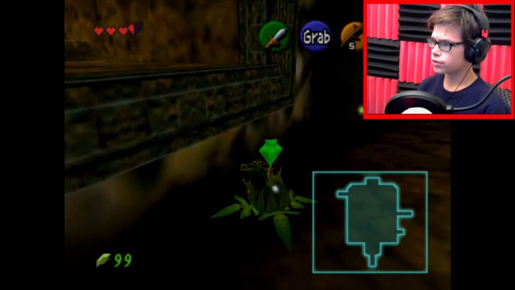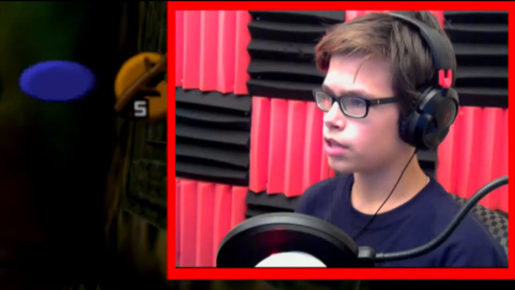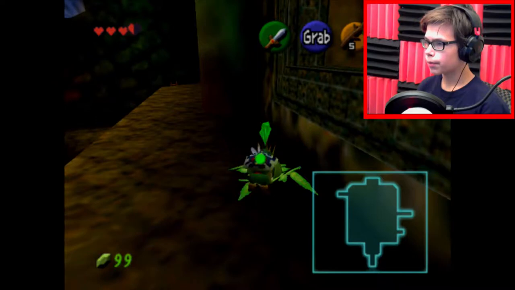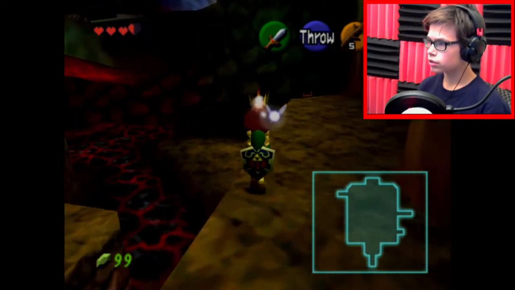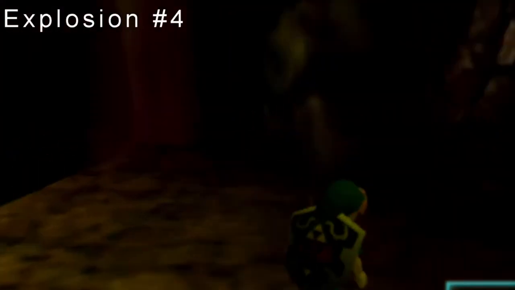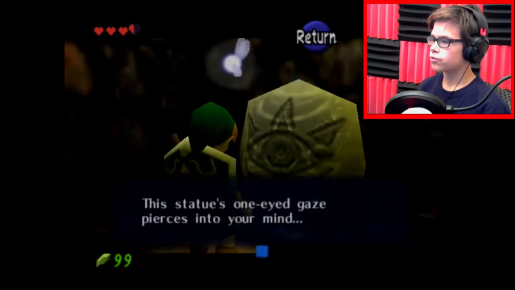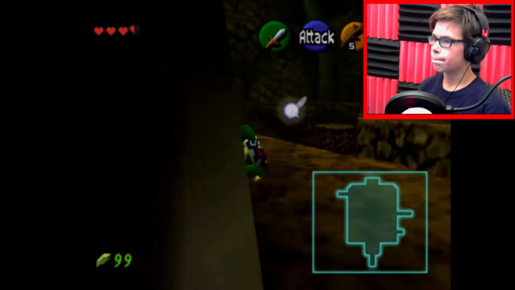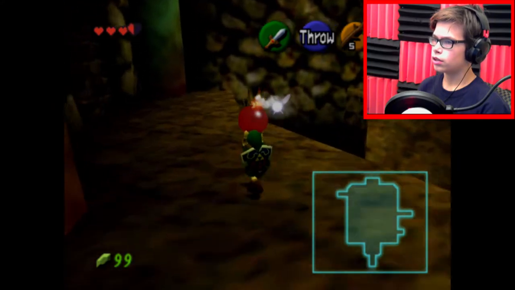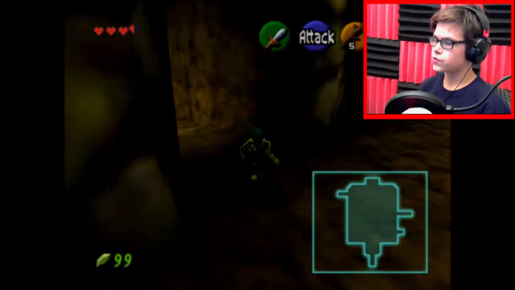Alright. Gonna wreck this guy first. Oh man! Impact explosion. So realistic. There we go. I'm pretty sure this is just a Sheikah stone. Yeah. Here it is. And this is the area we need to advance.